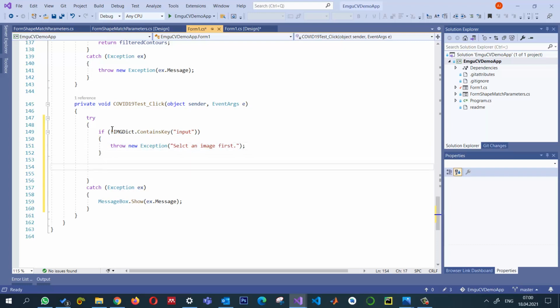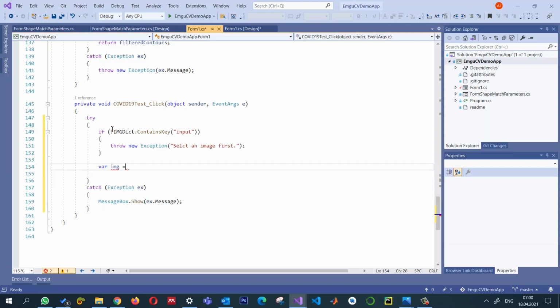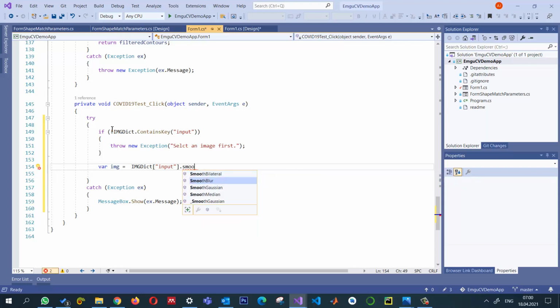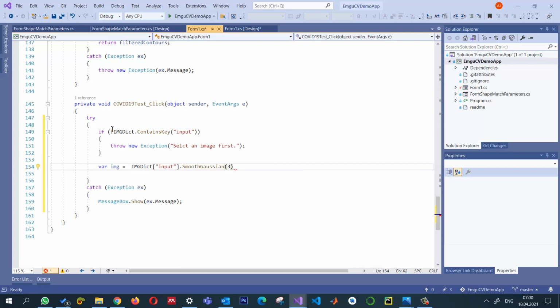So if we have an image, then we can read that into a variable, call it img dict, and then we can use the string index, its name is input. And before using it, I would like to smooth it a little bit, so I'm using this smooth Gaussian, and the kernel size I'm using is 3.